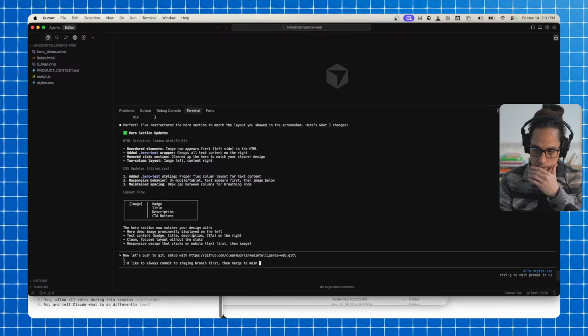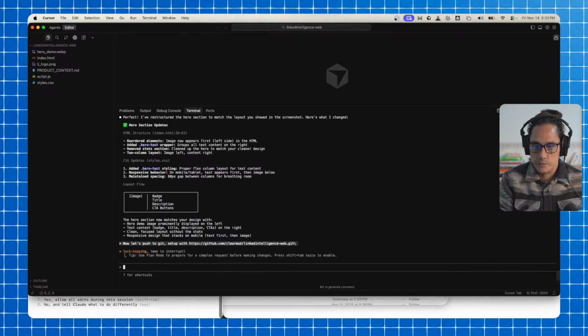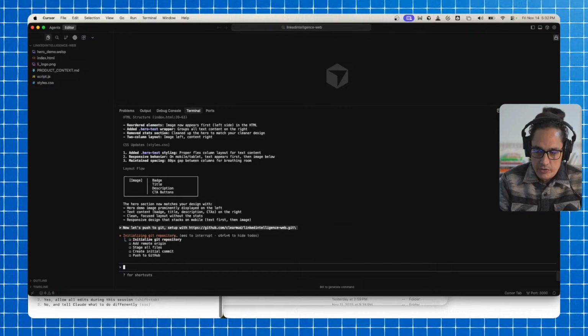Actually, I don't think we need to do all that for this. This is super simple. So I'm just going to erase that. It's a super simple site, so I don't think we need that type of functionality at this moment. Maybe I'll incorporate that down the road.